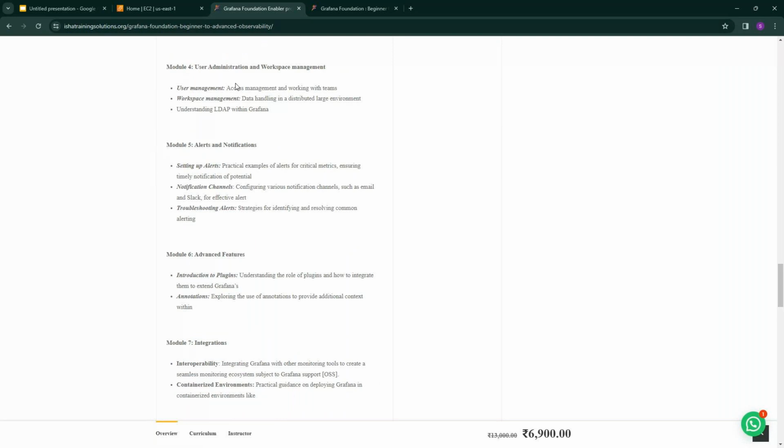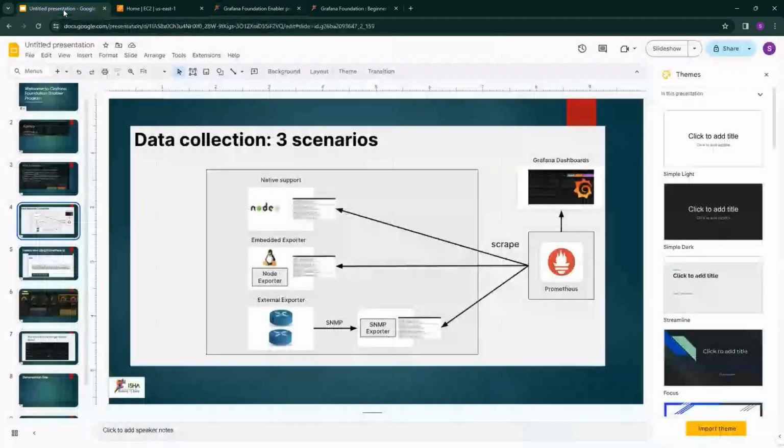Okay, let's come back to how Prometheus functions. I don't want to reiterate it. I believe most of us were available during our demo session yesterday. Okay. So let's have a quick takeaway on how Prometheus functions and how it acts as a backend for Grafana.